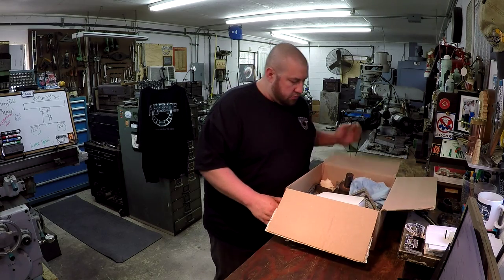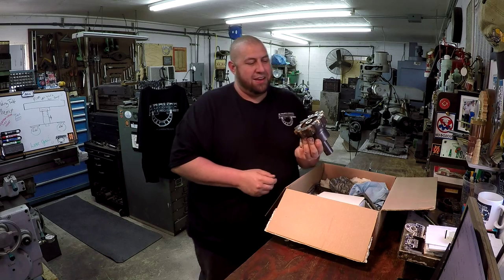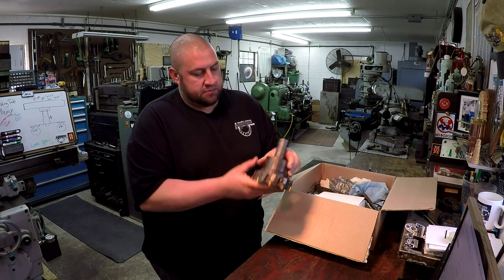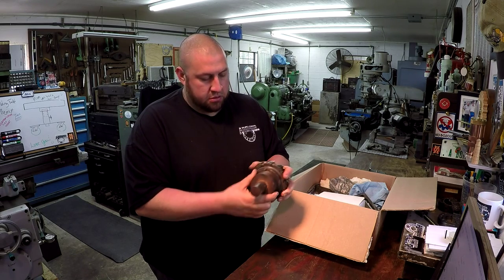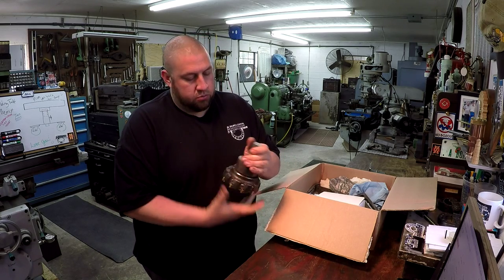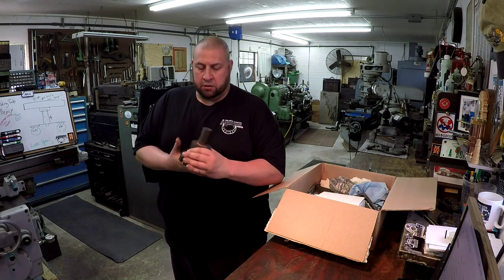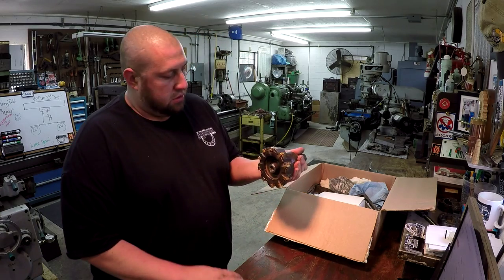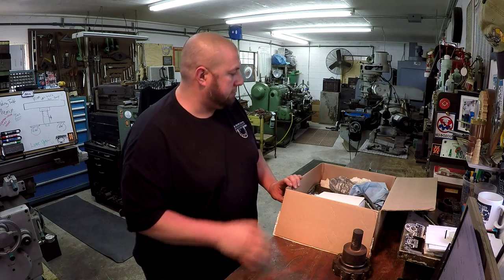So the first one here is this big old face mill. Takes square carbide inserts. And it looks like a shop made arbor for it, 1¼ inch shank. So whenever we get the K&T running, cutters like this will be greatly used in that big boy mill. So it'll come in handy later on when we're doing some big milling.